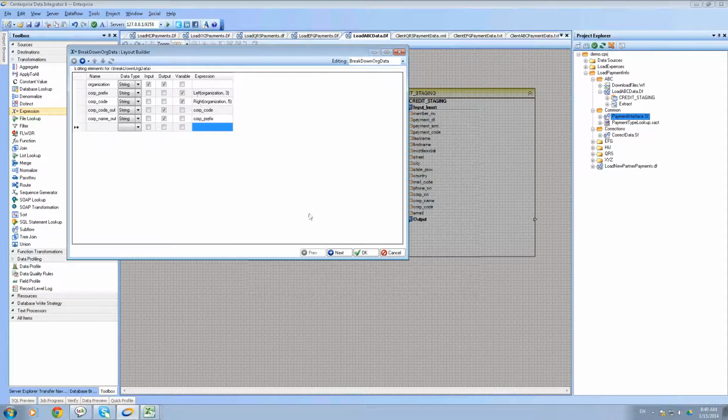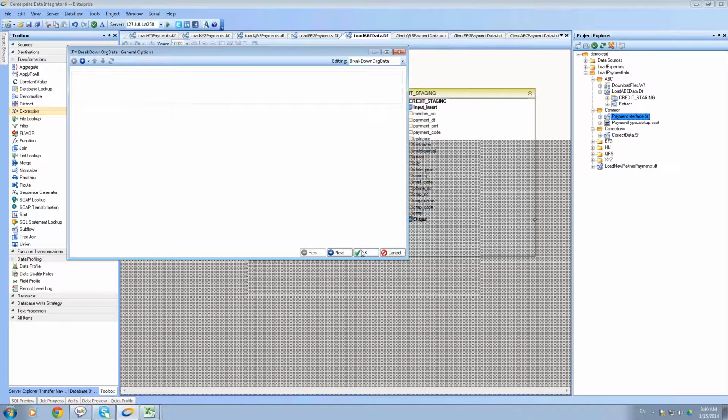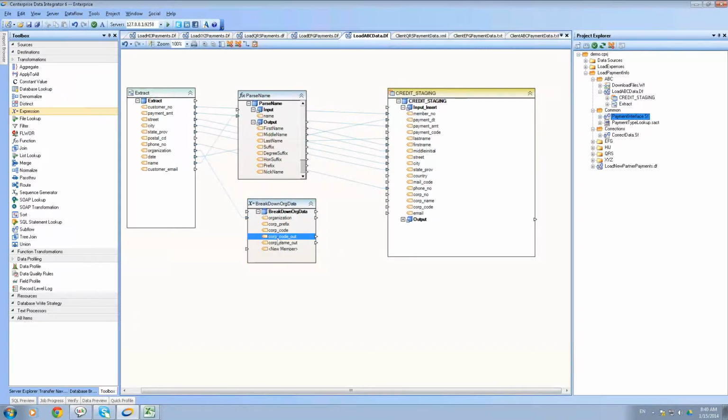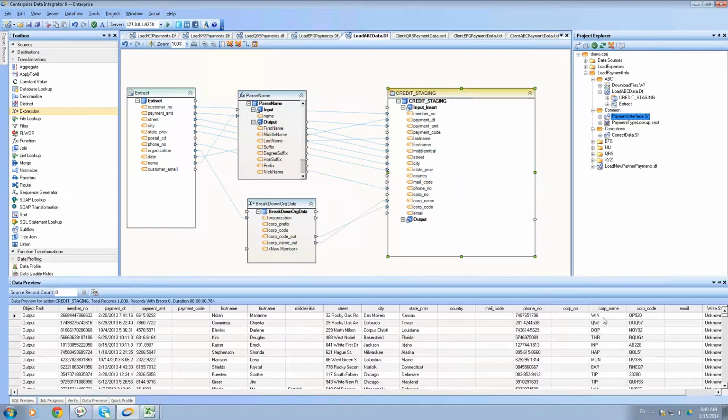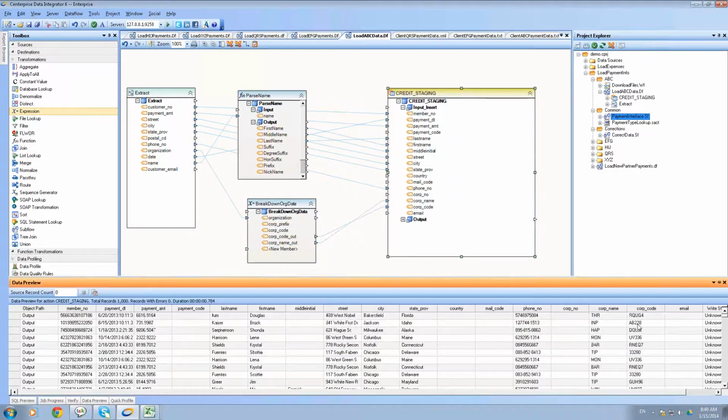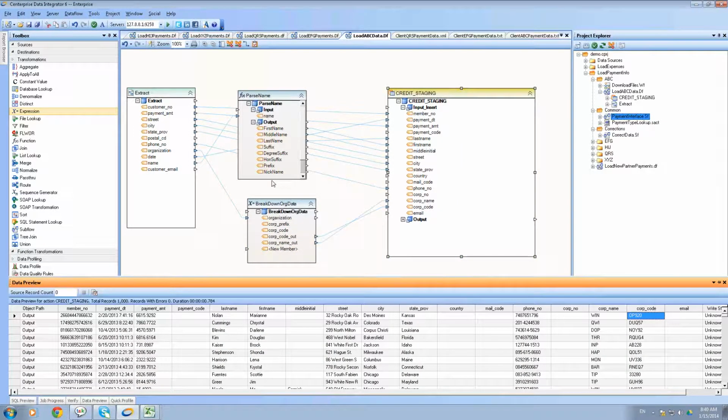So in this case, though, you can see that I now have my expression set up with my outputs set up. So I now have my corp code out and the corp name out. It's not the full name, but it'll do for our demonstration purposes. So at this point, you can see that I've extracted the corp code using an expression transformation. Okay, so this is one case where you need to transform and manipulate fields as it's going through your data.